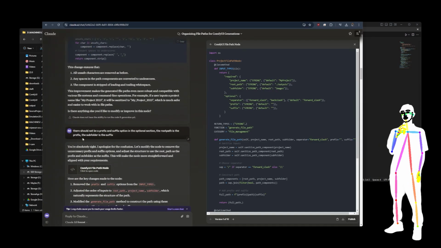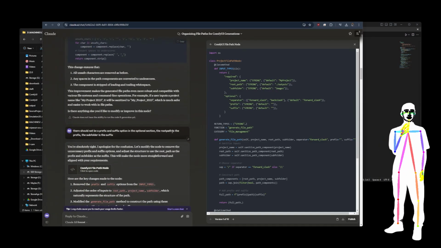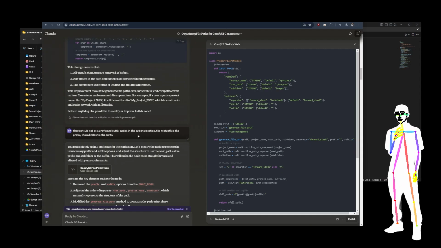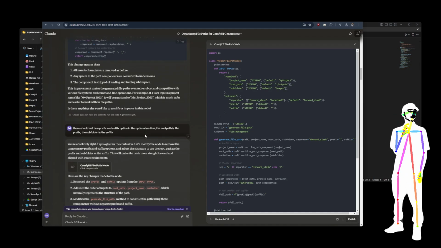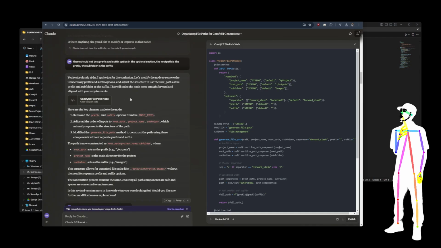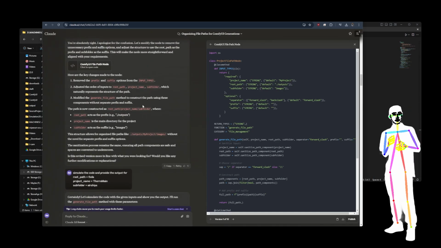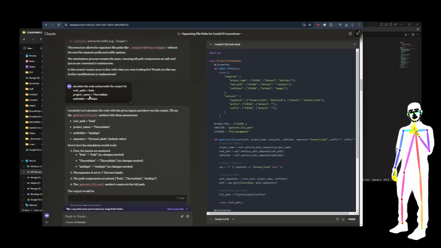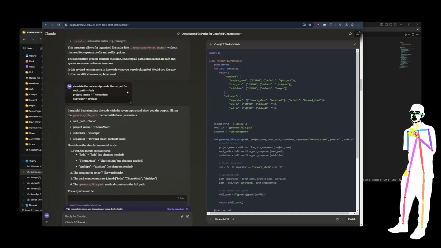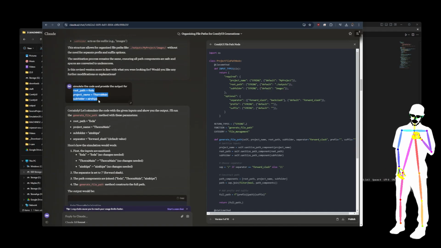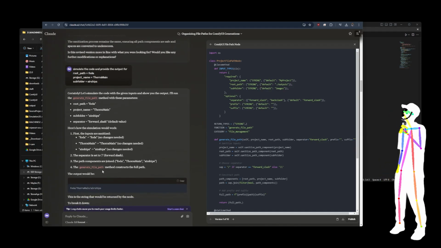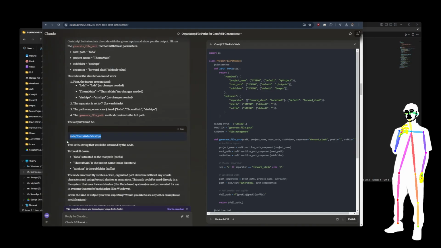All right. Also, when I loaded it up the first time, I could see that there was a prefix and a suffix option. And the prefix and the suffix option weren't required in that position. So I've made tweaks to it, or rather, I've told him to make tweaks to it. And then once we've got what we think should work, I say simulate the code and provide the output for these variables that you could choose on the node at this point. And so then it's going to tell me what the path will be.